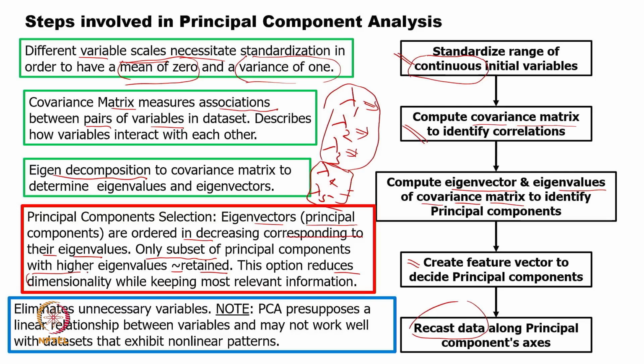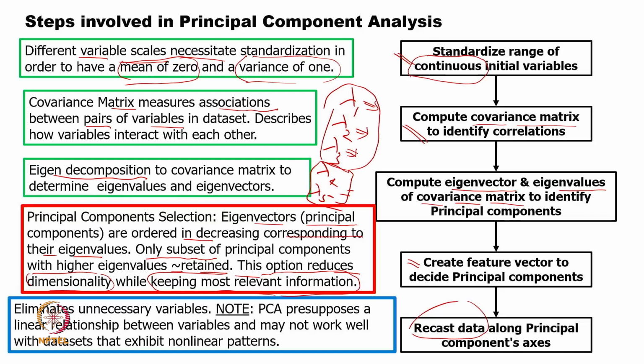So, this option reduces the dimensionality, which is the main aim, and moreover it keeps most of the relevant information. It will try to minimize the noise while keeping a good signal with us, right. So, reduction in dimension and an increase in signal to noise ratio will happen in this manner.